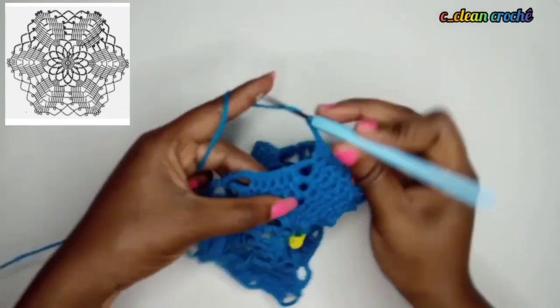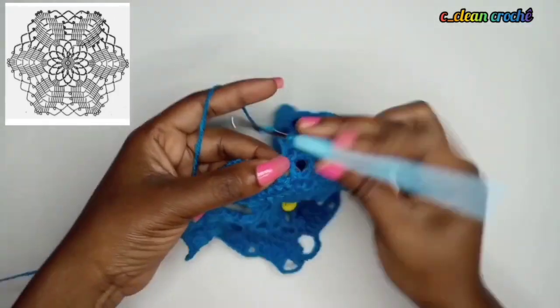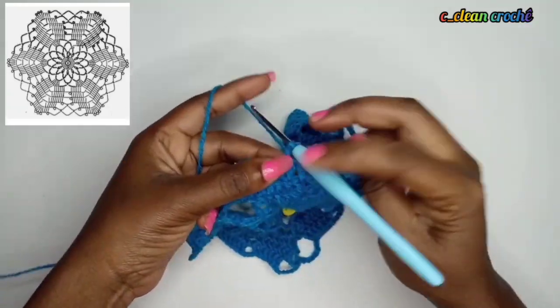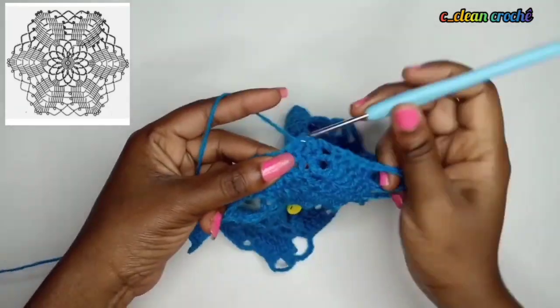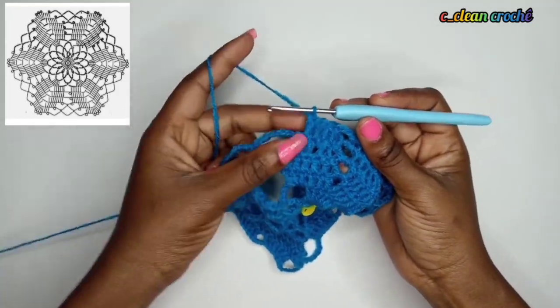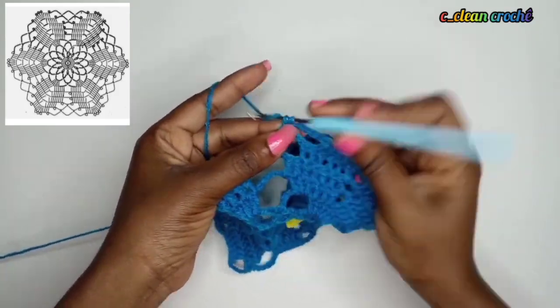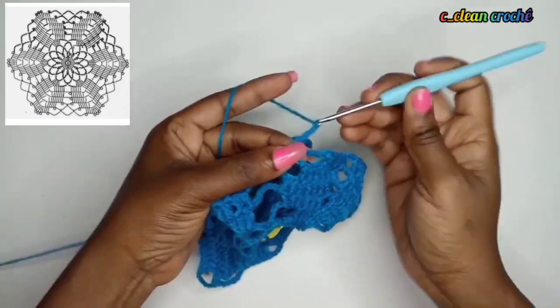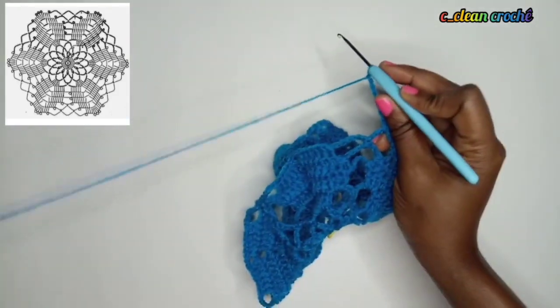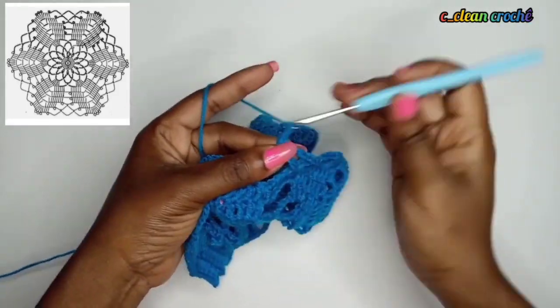Okay, so you chain 3, then you continue with your double crochets. Always make sure that your chain goes in between. So you chain 7, you chain another 7, making a single crochet, then you chain another 7.